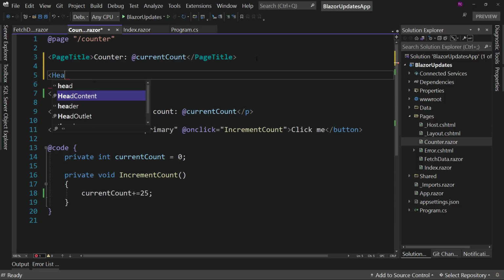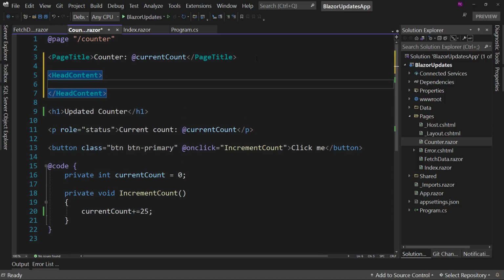So we start with head content. And then inside here, we can modify pretty much any of the content in our header. So I can say, let's say meta, and we'll say that the name equals description, and then the content equals, and this is the description of the page, so this is Tim Corey's counter page. Okay, not a great description, but that at least gives us a meta tag to add to our header.